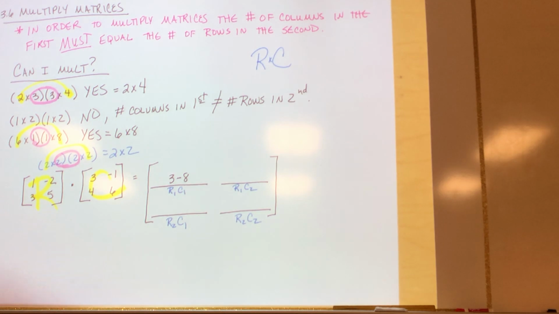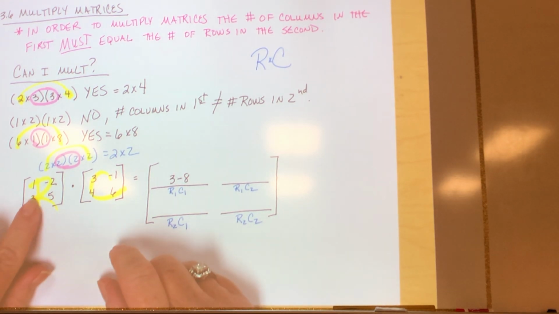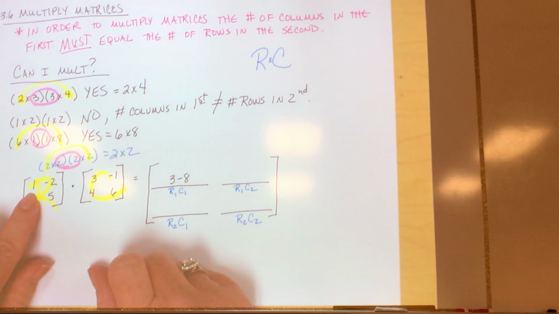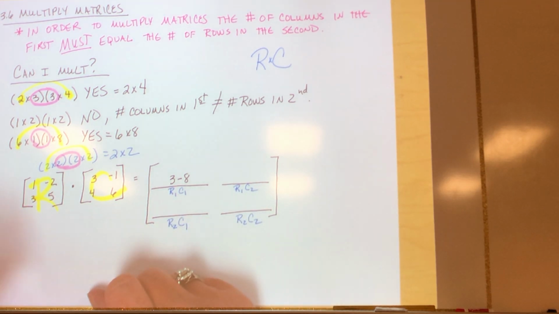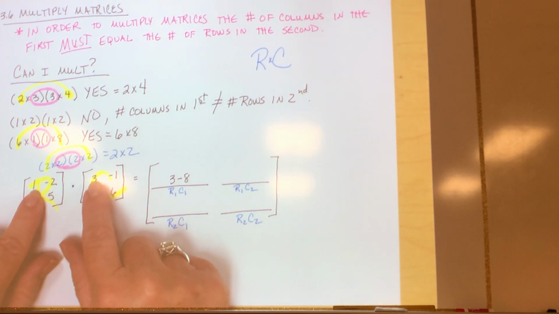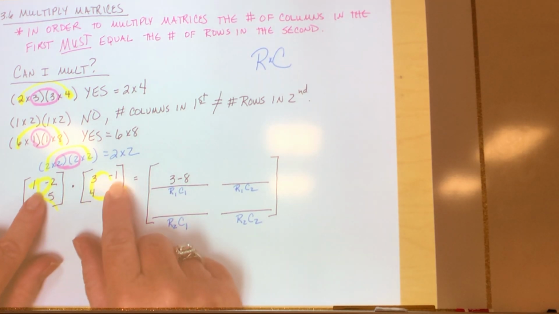Okay, so now before I go on, I'm going to show you the pattern so that I'll catch some of you with this. Some of you will get this. Some of you won't get it, but it's okay. Okay? So here's what you're going to do. I'm going to multiply every row by every column. That's all you do, people. Okay? So my first row times my first column. Boom. First row times my second column.